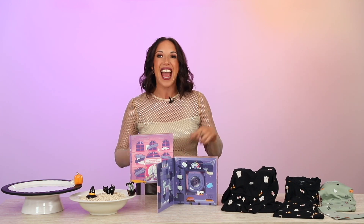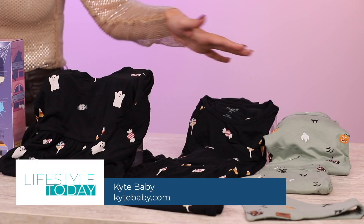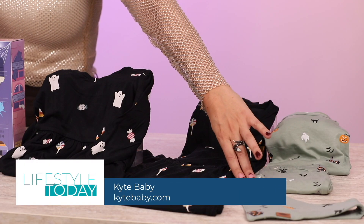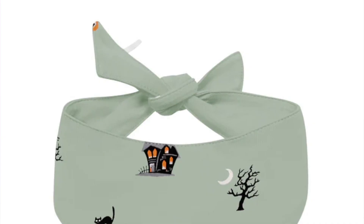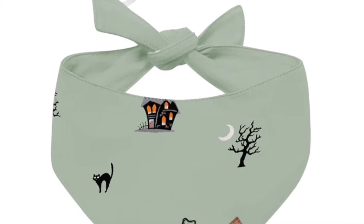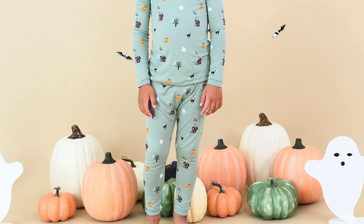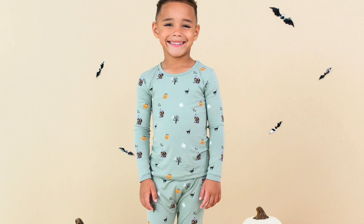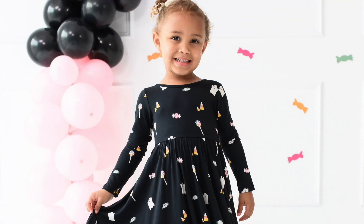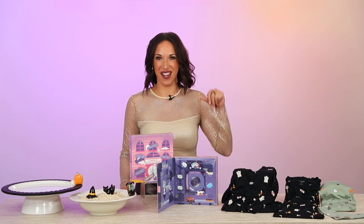I have always been a sucker for themed pajamas, and look at these adorable Halloween ones here. Kite Baby is a family favorite designer of soft bamboo baby, toddler, and adult clothing. They even have our four-legged family members covered. Kite Baby clothing is unique in its bamboo material, with 97% bamboo fabric — sourcing the highest quality bamboo for a buttery soft, hypoallergenic material. Plus, it's about three degrees cooler than cotton to keep you and the kids comfortable.